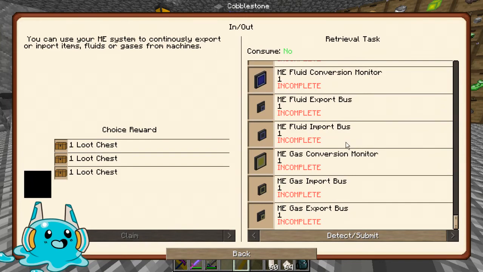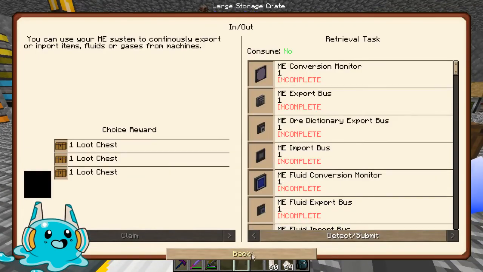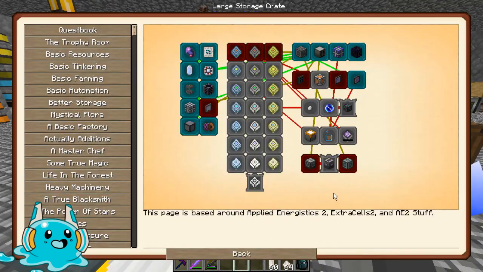The one thing we're looking for very much though, which it should ask us to make soon, is a storage bus. I'm not sure it's actually going to ask us to make a storage bus.